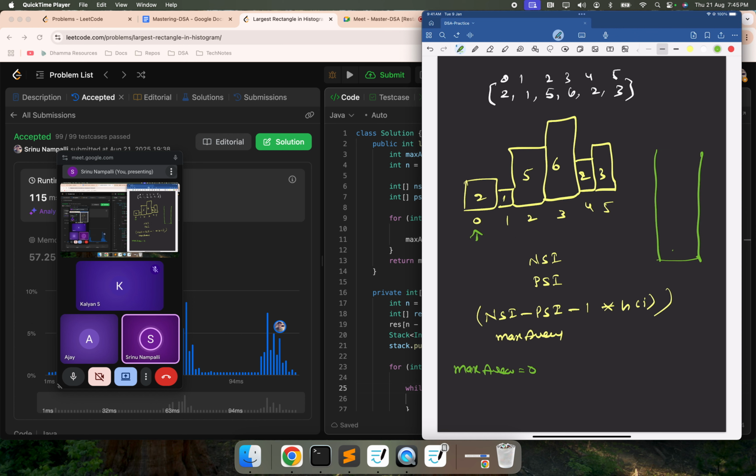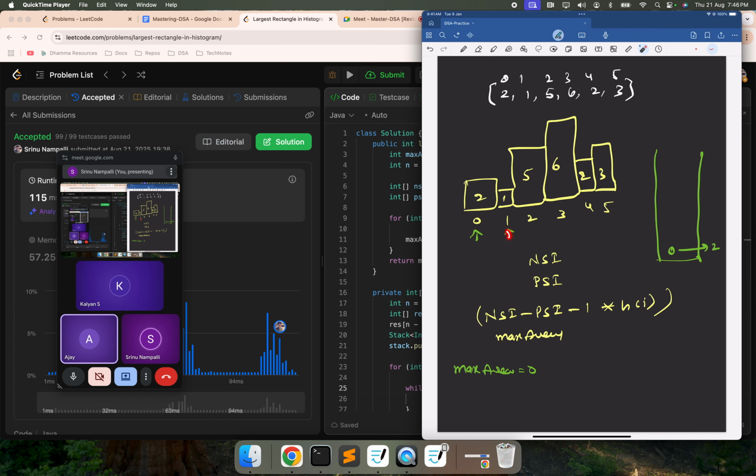So I am storing index 0, which is having value 2. Now, when I am here, the current value is 1, right? Which is smaller than 2. I understand that the current is the next smallest index for 2, correct?